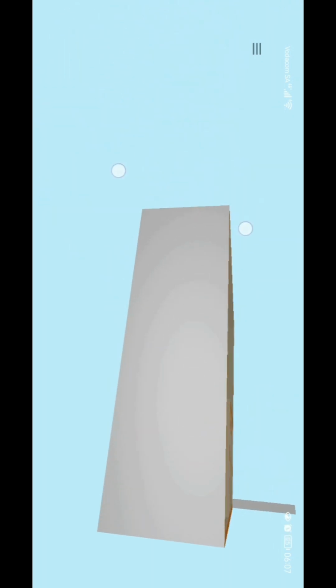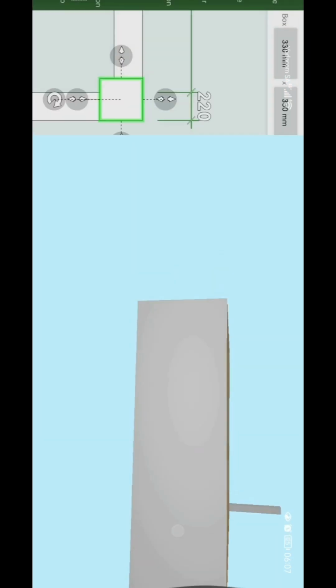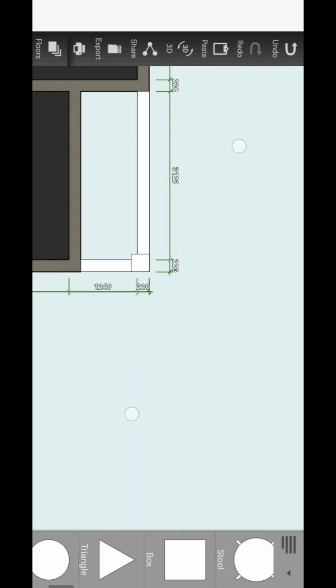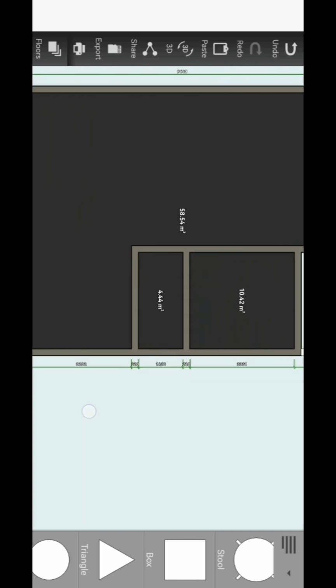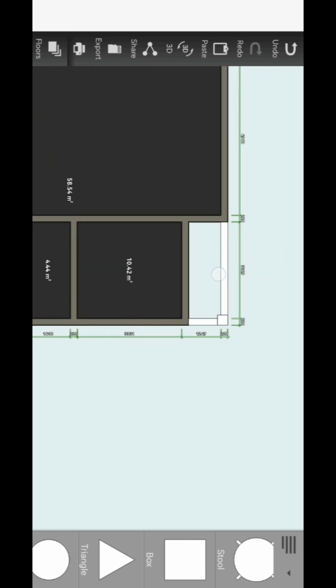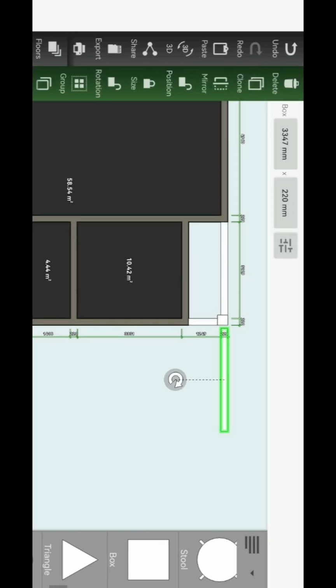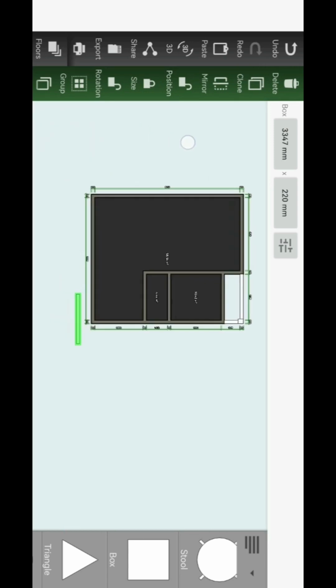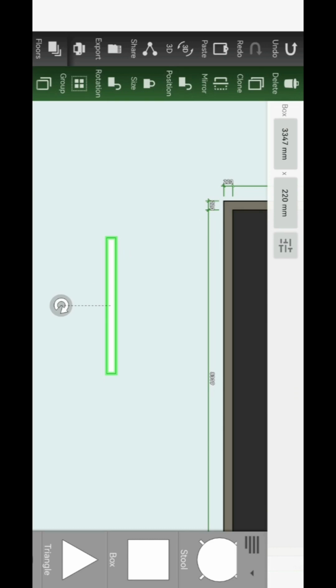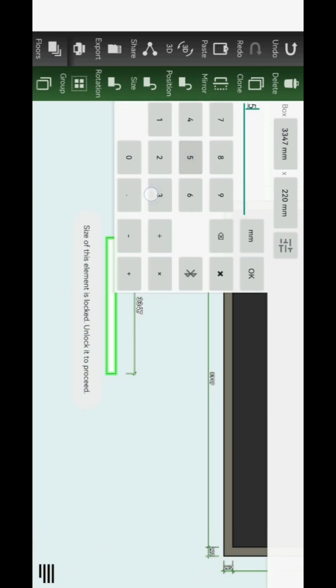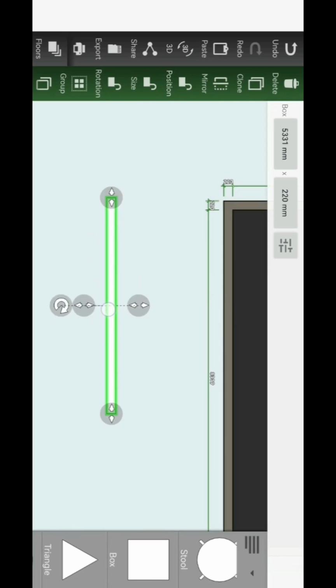Okay, so now to create our front porch, we'll duplicate what we did right here onto the other side. So we'll start by cloning your beams. And let's change the size to 5,331.